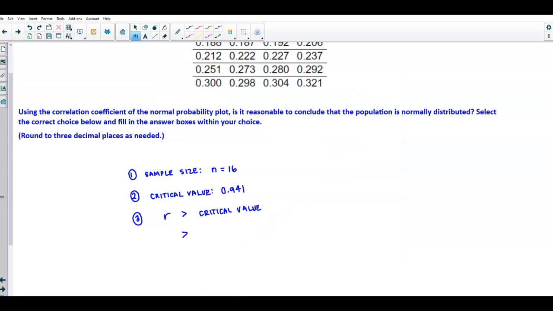So 0.975 represents the correlation value, and the critical value is 0.941. Since the correlation value is greater than the critical value, we say the data are from an approximately normal population.